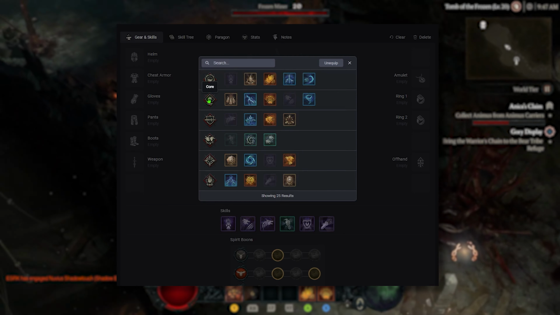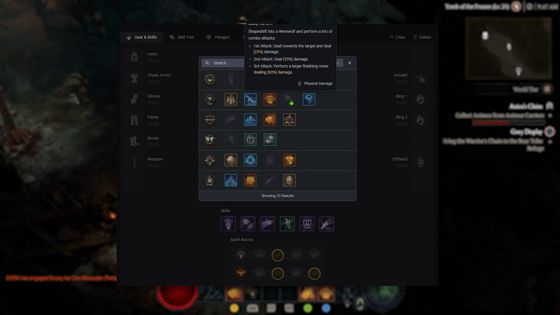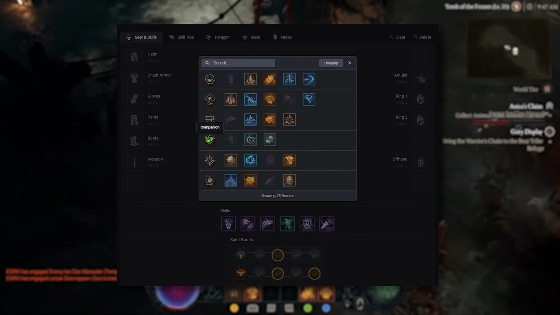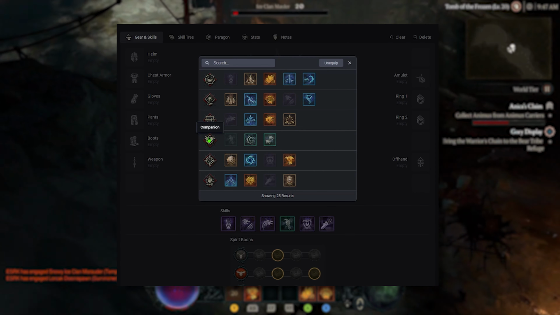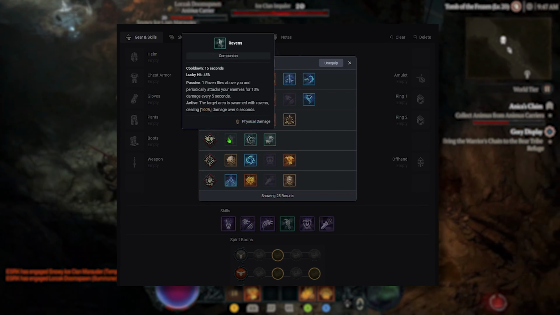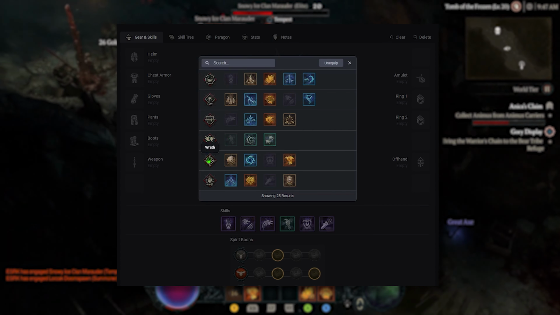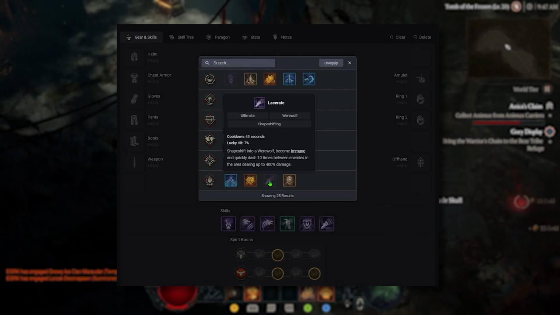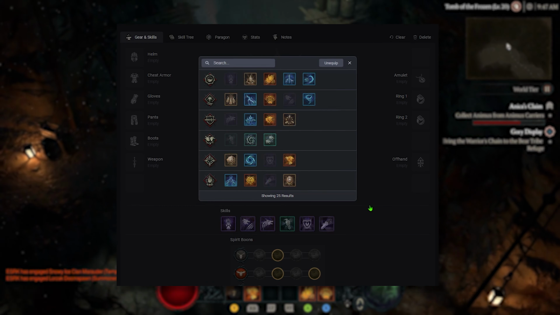Then from a core ability perspective, I am rocking Shred. From the defensive ability perspective, I'm rocking Blood Howl. From the companion skill set, I am pulling out the Ravens. Then from the Wrath skill set, I'm rocking Rabies, and my ultimate is going to be Lacerate in this case.